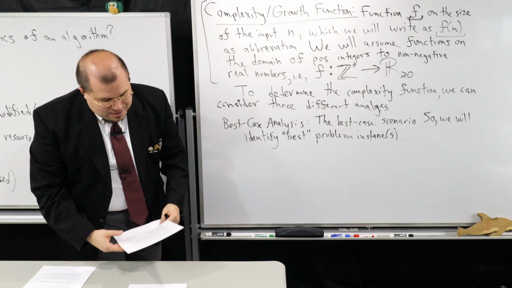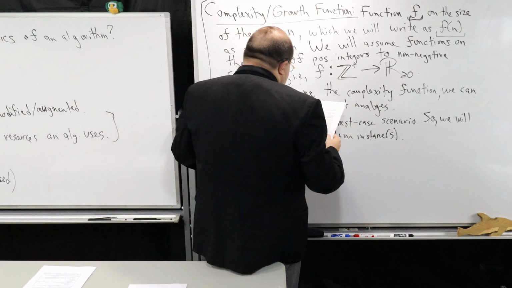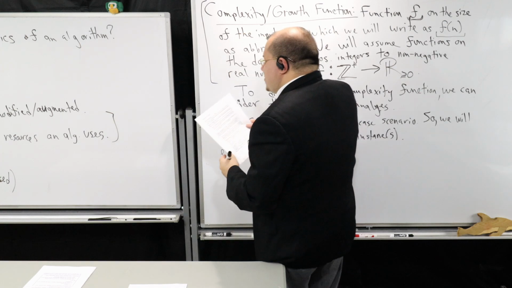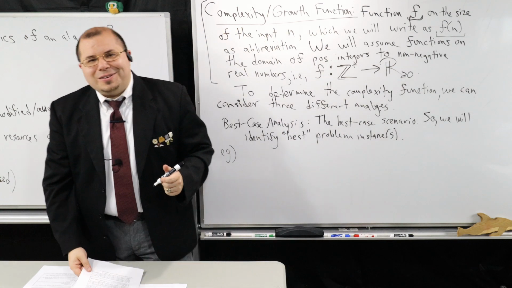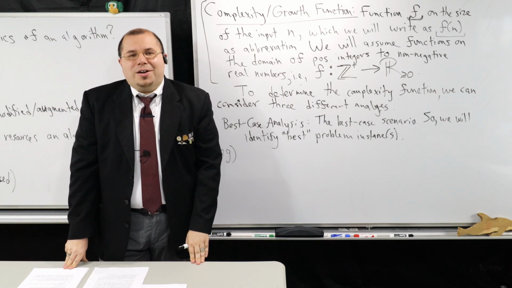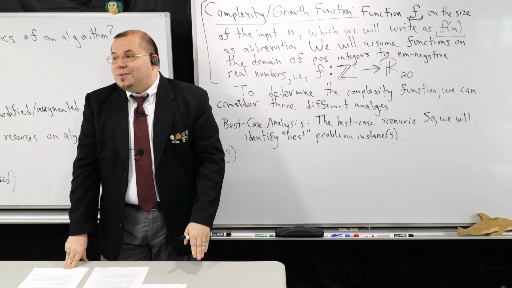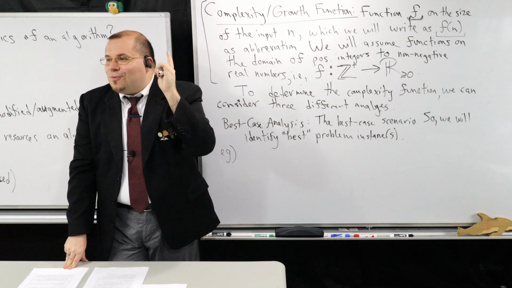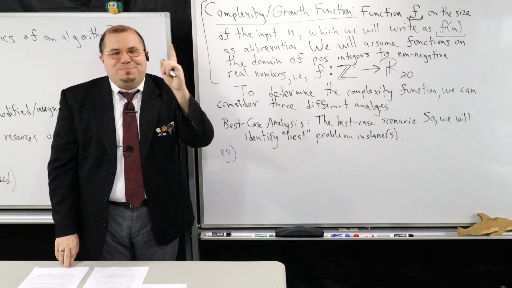So if I gave you something such as linear search, can somebody tell me what's the best case situation with linear search? What's the best case scenario? Well, that's the time complexity I'm looking for. Yeah, I see it in the chat. It's right when the element is in the first spot of the array.